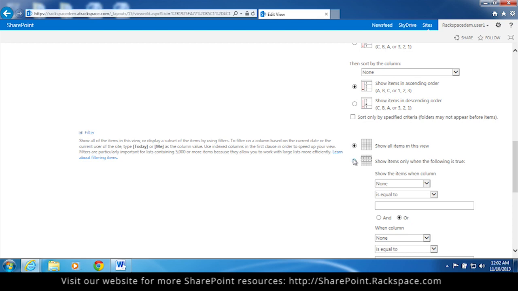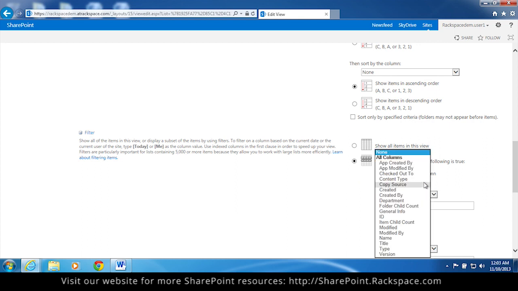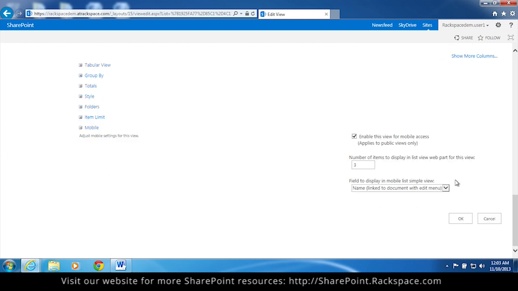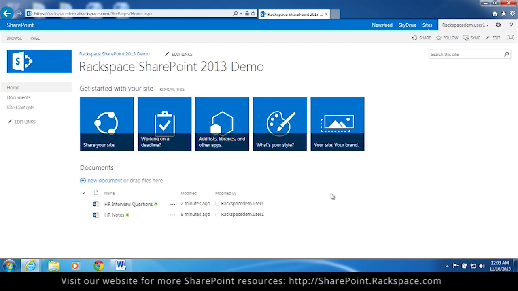Let's say we want to filter this so that on the home page we only show documents that are tagged HR. So, show items when the column department is equal to HR. Click OK. Great. Now we're only showing our HR documents.